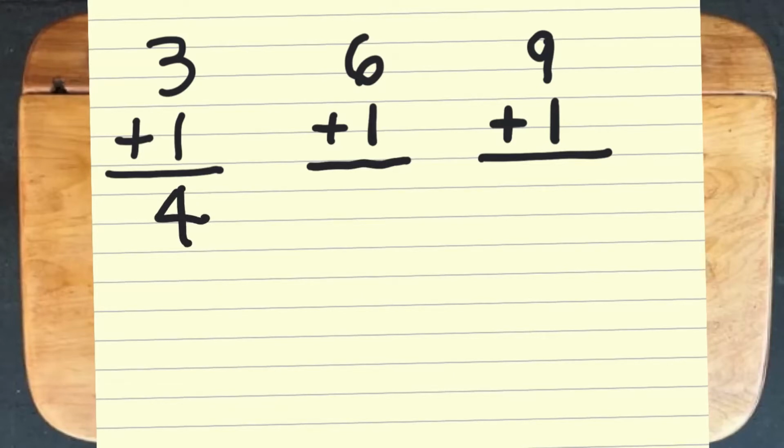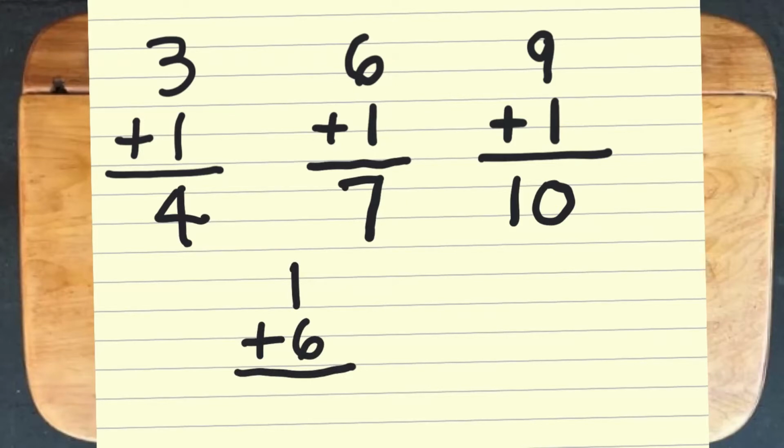Okay, the next problem is 6 plus 1. So you start with a 6. What comes after 6? What's 1 more than 6? 7, right? That's the answer. So 1 more than 9 is 10. And that's the answer. Don't forget, if you get something like 1 plus 6, I always put the big number first. I think of it as 6 plus 1. 1 plus 6 is the same as 6 plus 1. The answer is going to be the same, which is 1 more than 6, which is 7.